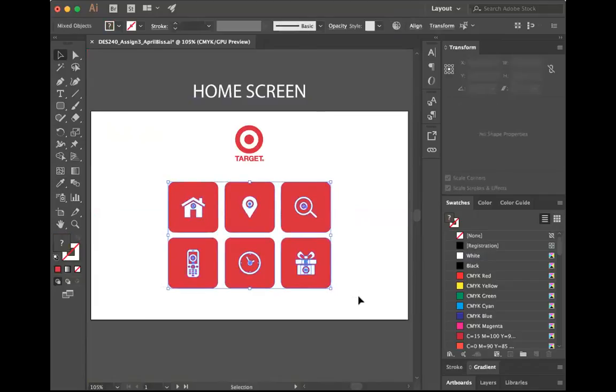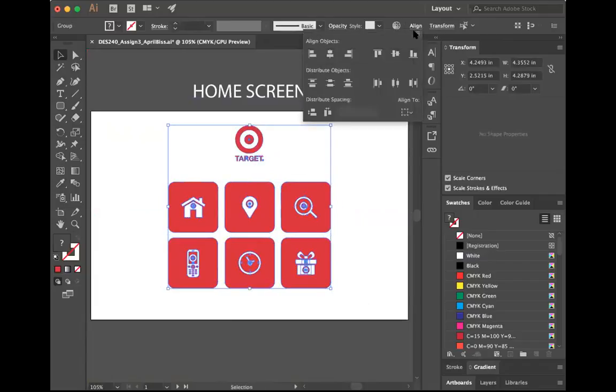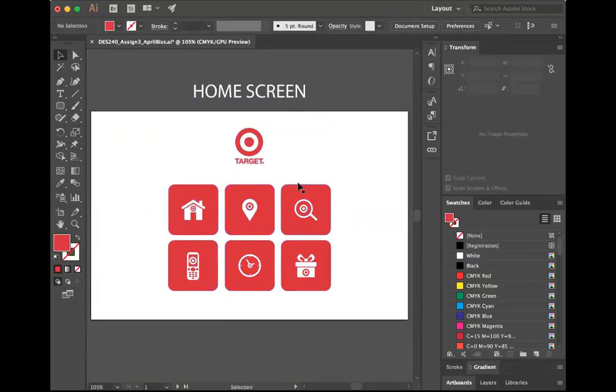Okay, and then once we're done with this, you could group this and actually try to center it with your logo. Pull this down. I can ungroup. All right, so let me see. The last thing I told you to do is just put in supportive copies. That's what I'm going to do. Let me grab something real quick.